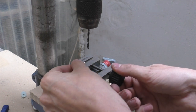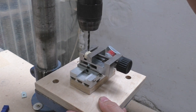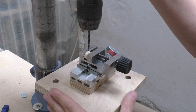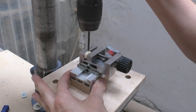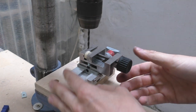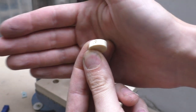So we place that in the vise like that. Raise this up. And then just get this in position over the pilot punch hole that we made earlier. And then drill a little recess. And there you can see, that's all it is. It's barely a millimeter, maybe half a millimeter or so.